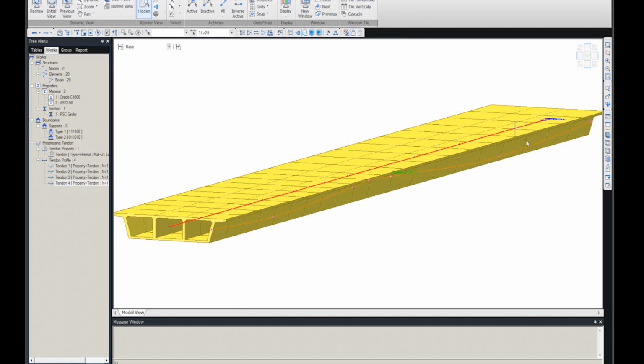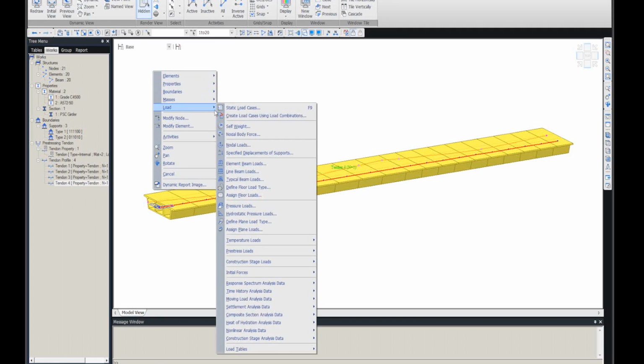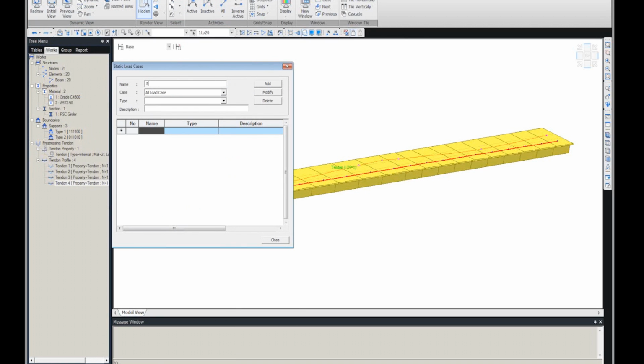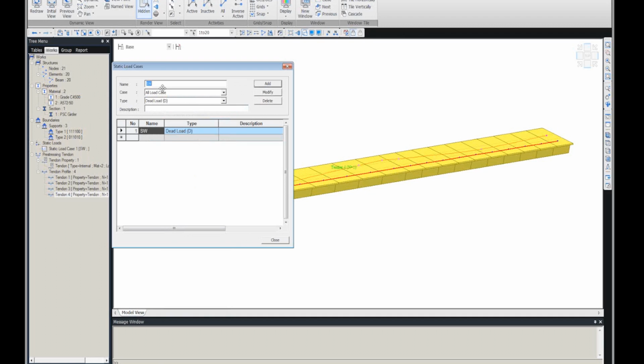Alright, the next part will be modeling the static loads and self-weight. So for that one, we go to the load, static load cases, we define certain load. The first one will be self-weight, and then the type is a dead load, add. And another one will be dead load of the wearing surfaces.